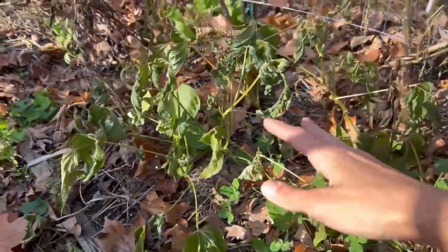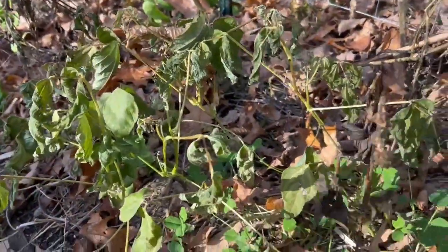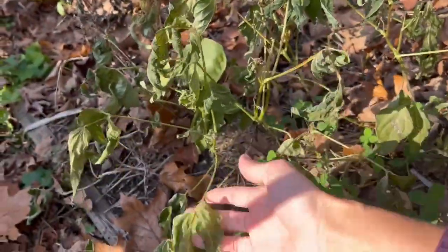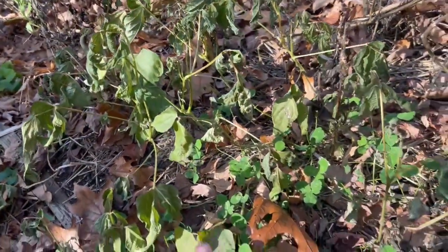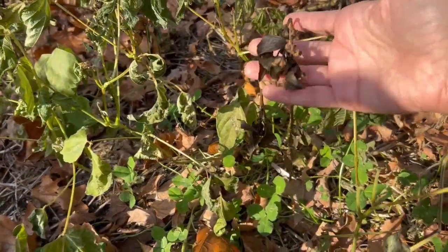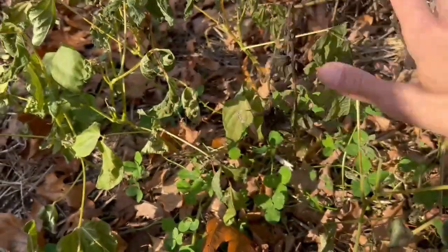Down here in the front of my tomato bed, these were some companion plants for my tomatoes. In case you can't tell what these little shriveled plants are, these used to be bush beans — beans are very frost tender, they do not survive a frost at all. And here, this is basil. Basil really does not like frost; it doesn't even like it when it starts to get cold, so none of these made it through.